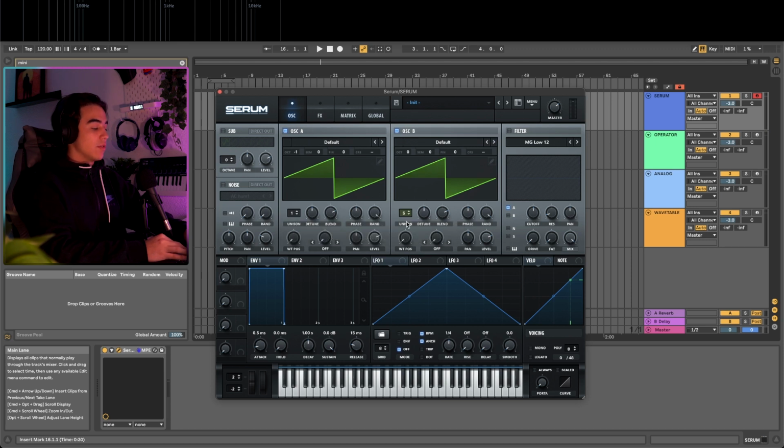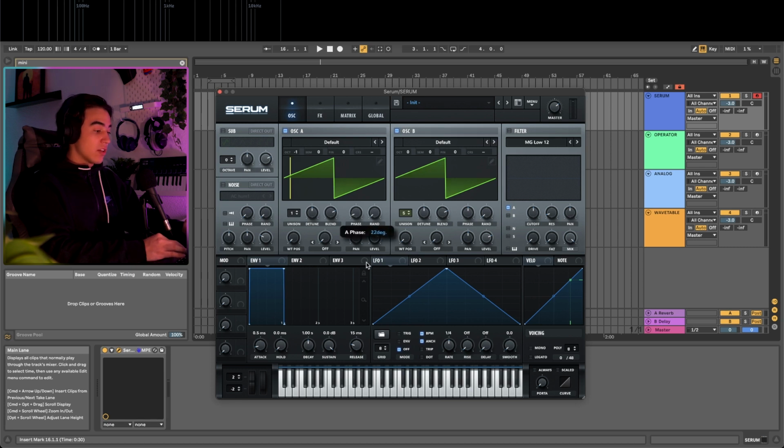Next thing, very important if you're using Serum, is to turn this random off. You want to make sure that the playback on this oscillator is always starting on the same point. Because if you have this random phase on, every single time you play a new note, it's gonna start from whatever position you're highlighting on this area. So sometimes it might start here, sometimes here, sometimes somewhere else. So especially with the bass, you want to make sure that every single time it's starting from the same place, so it's a consistent sound.